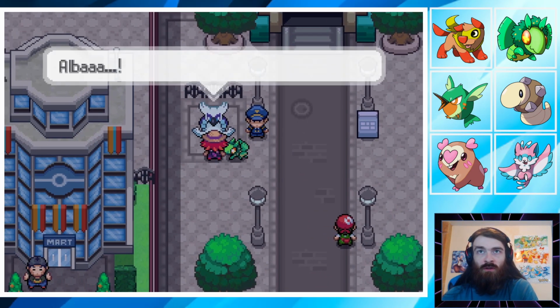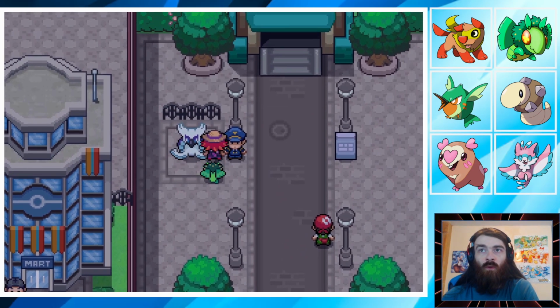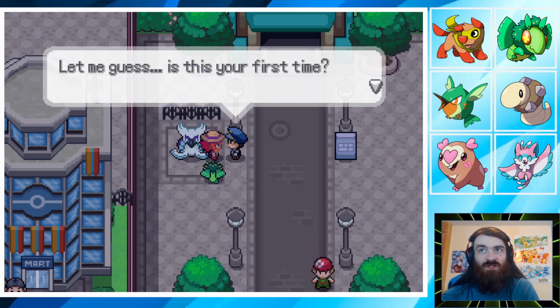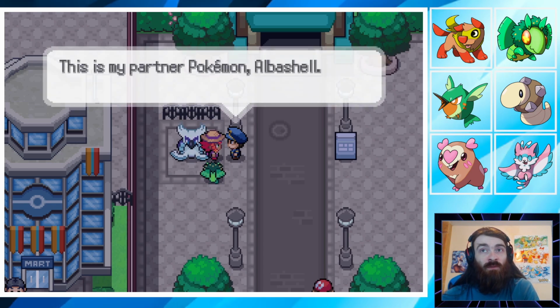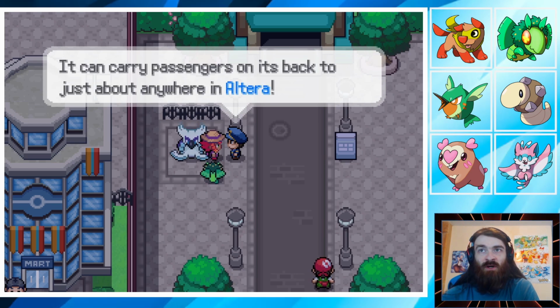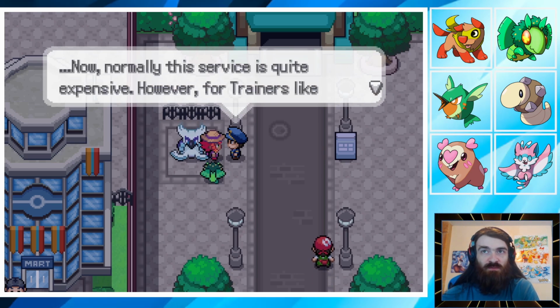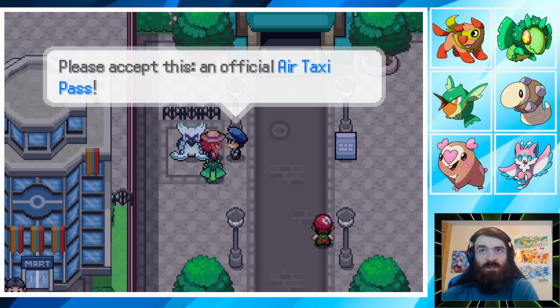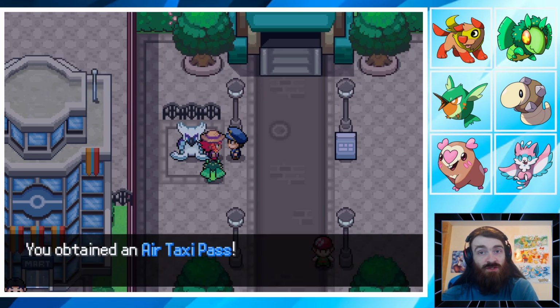Hello! Howdy, welcome to Altera's regional air taxi service. Let me guess, is this your first time? Well then, let me explain. This is my partner Pokemon, Albashell. It can carry passengers on its back just about anywhere in Altera, and normally the service is quite expensive. However, for trainers like yourself, the Altera League has a special offer in place. Please accept this, an official air taxi pass.